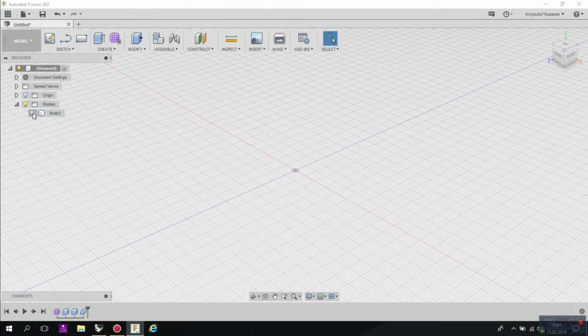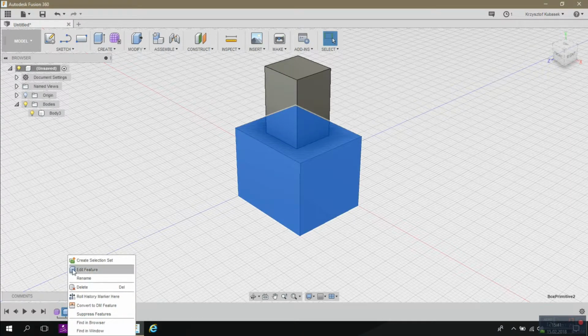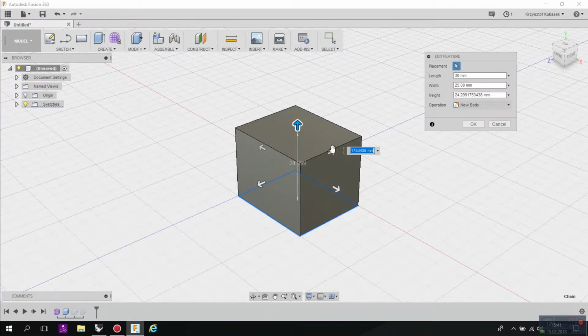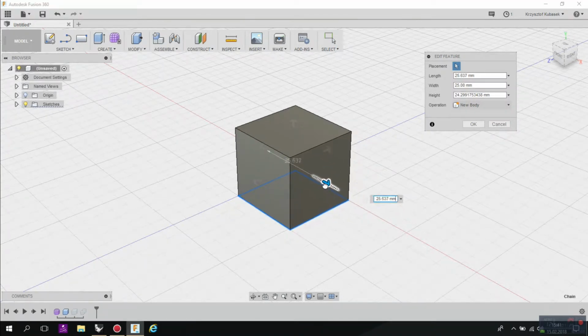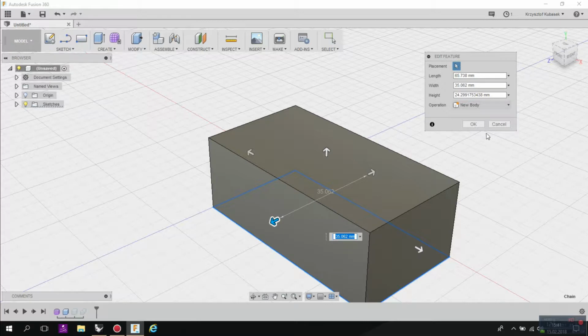You see, this is very important at the beginning of Fusion 360 modeling, because you have to know that you are declaring stuff, and anything you create must be declared. So look now, you've got a history bar here, which is very, very helpful. I love this feature in Fusion 360. If I go and right mouse press on it and say edit feature, I want to edit it and say I don't like that shape. It's not enough, too small, and I want to make it bigger here, and just press OK.